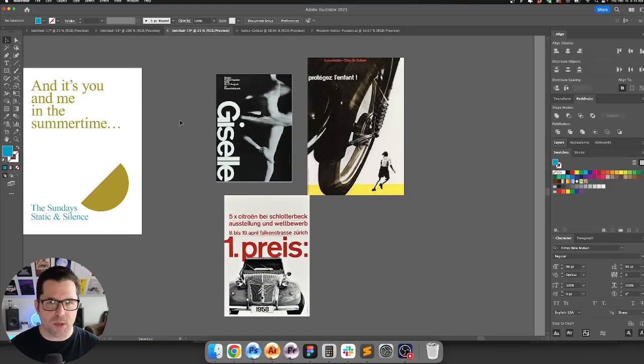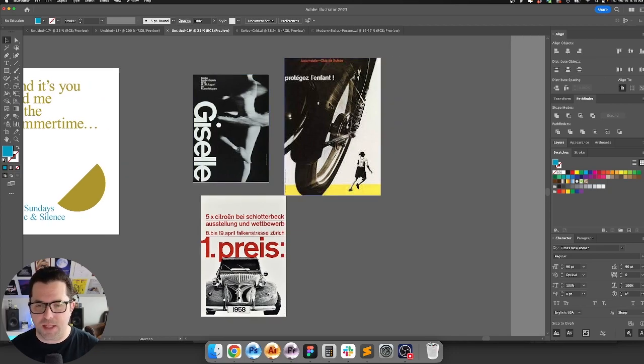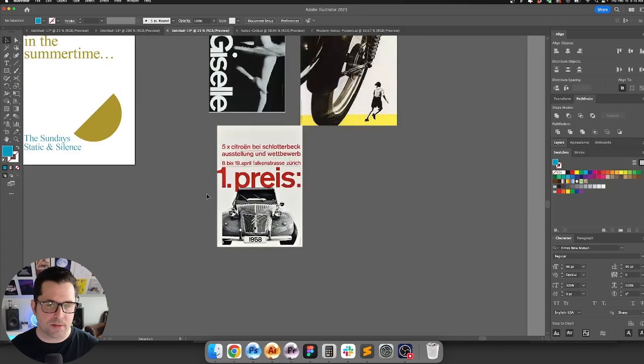So I found just a few examples right here. This is one of the most famous Swiss Design posters of all time. And as you can see, it is using a photo right here combined with the text. And then doing the same thing here for these street advisory signs. And then this one right here from, I think, 1958, also using photography combined with Swiss Design.